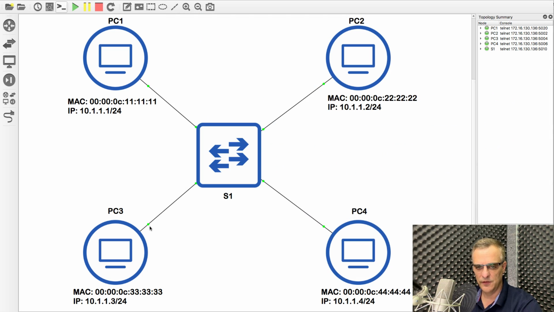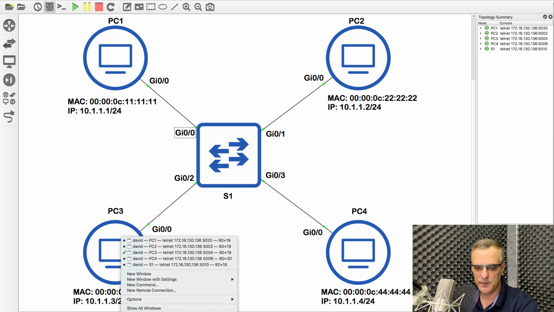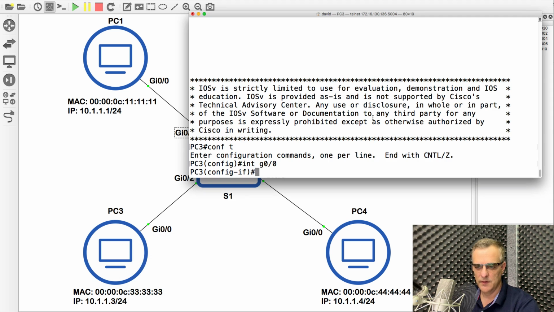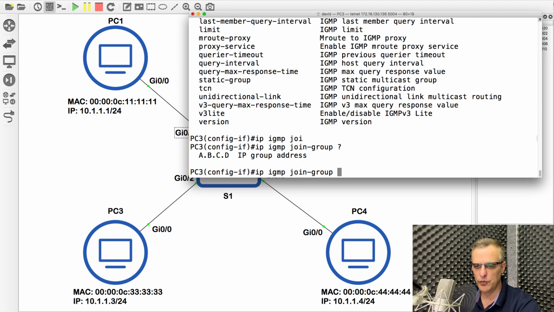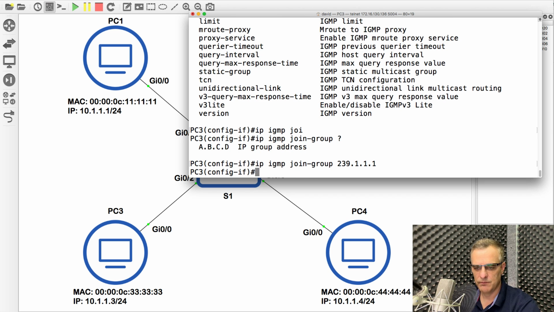That's this interface on the PC. I'm going to say ip igmp, and notice there's this option, join-group 239.1.1.1. I'm going to press enter.